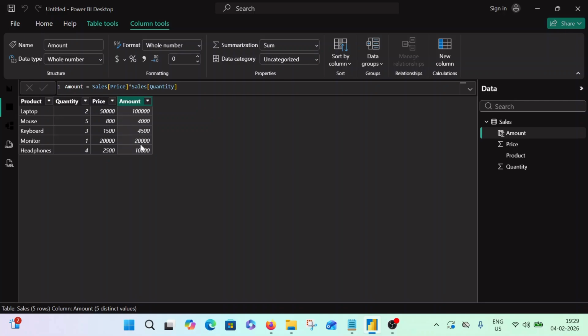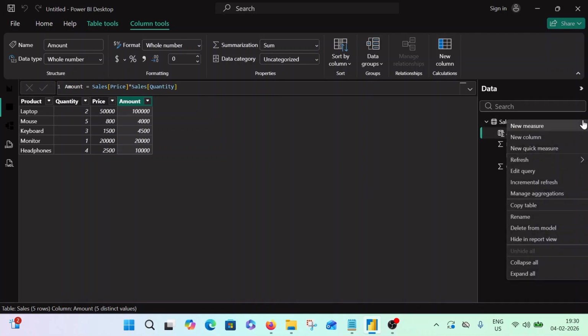Simple. And this is very important: calculated columns are actually calculated only once, when the data is refreshed. When you get this data, at that time only. I have calculated this now, and this is going to remain like that until I do a data refresh. Till the time I don't do the refresh, this is not going to change. Now I will show you something very interesting.